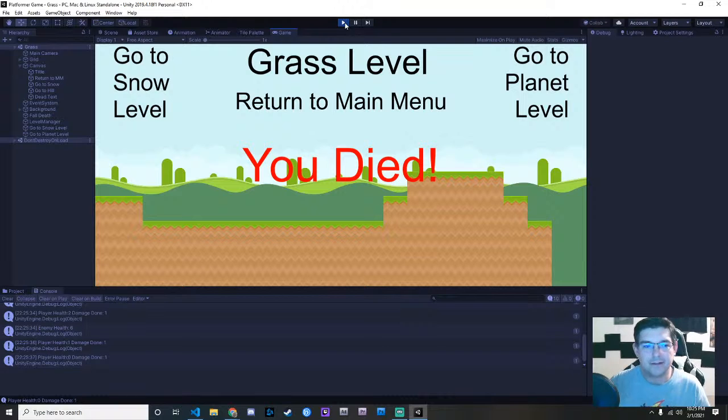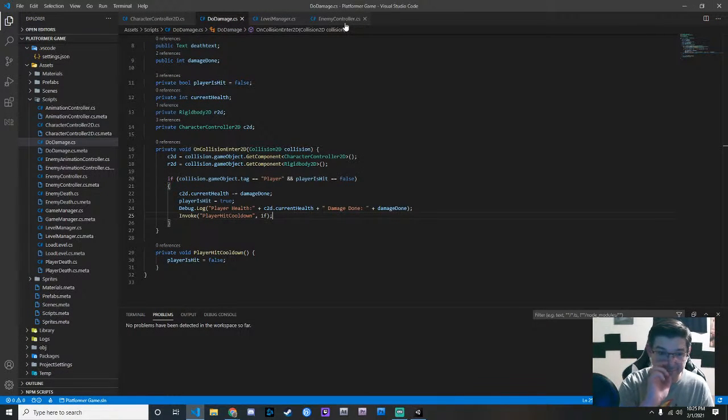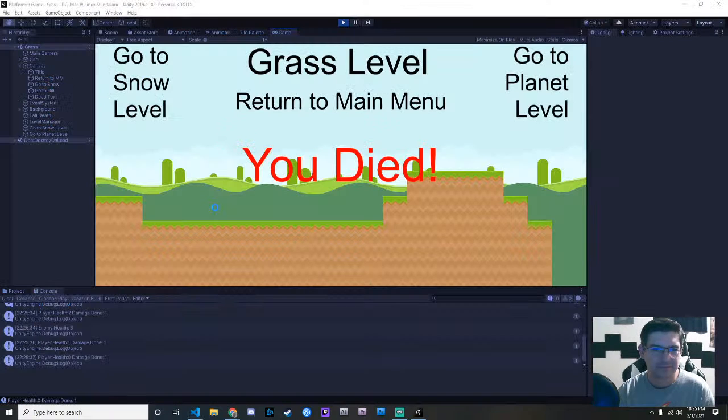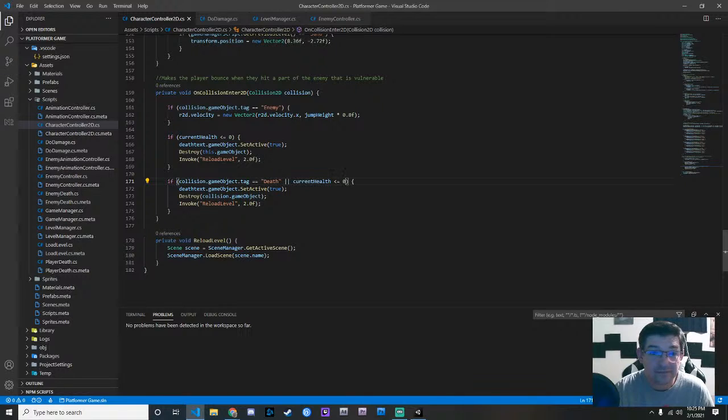I died, and it's not reloading. Why is it not reloading?